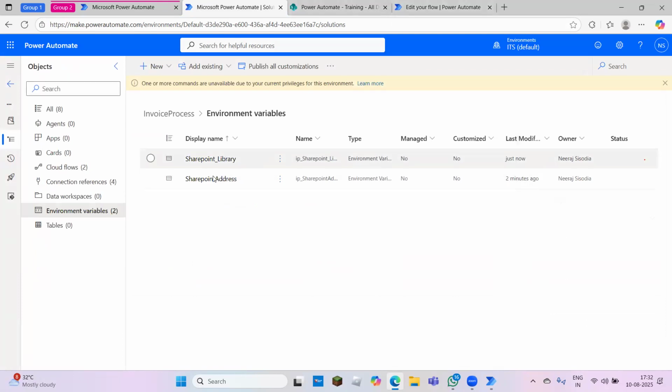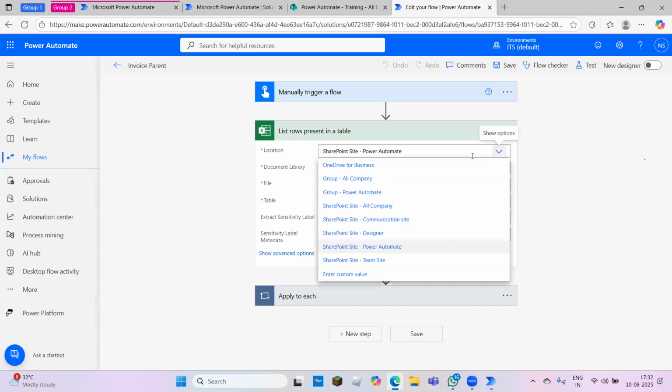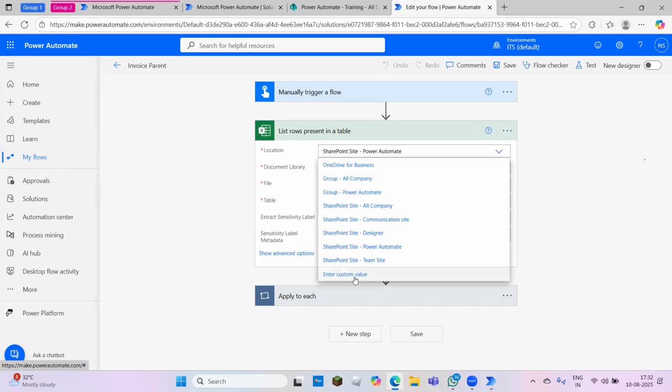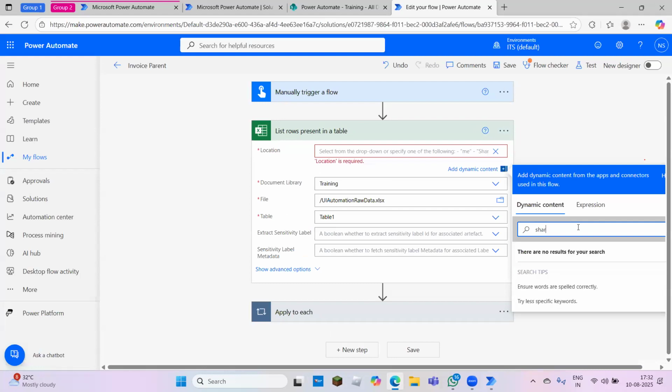Now I will change these things in my flow also so that it takes the dynamic values. How can I change it? I will click on this drop down and click on enter custom value. It will show me the SharePoint address.